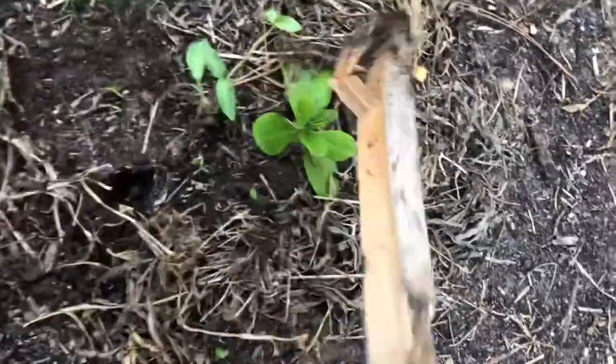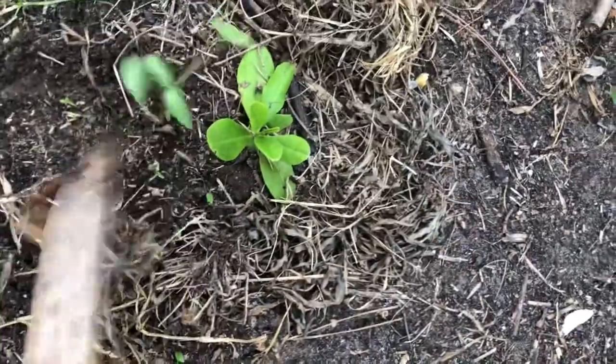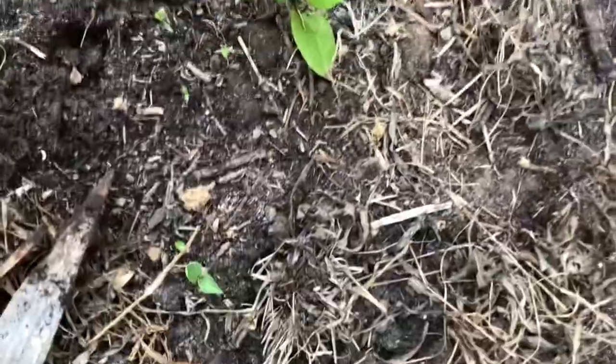So this is the little farm where I plant my stuff. You can see this one. This is water leaf. Look at it. It's not long since I planted it. I want to carry you guys along so that when it starts germinating and growing, all of us will see how it's going to do.